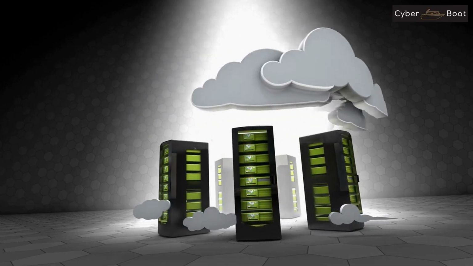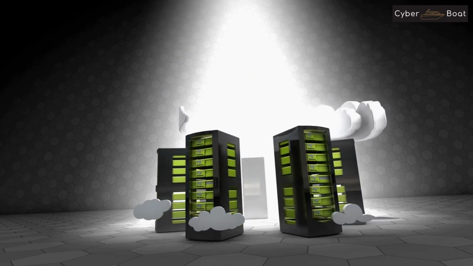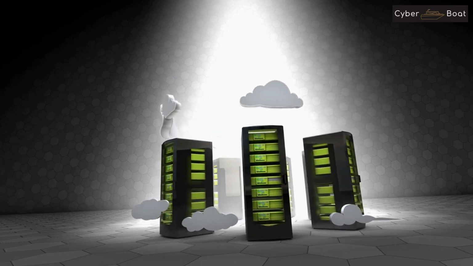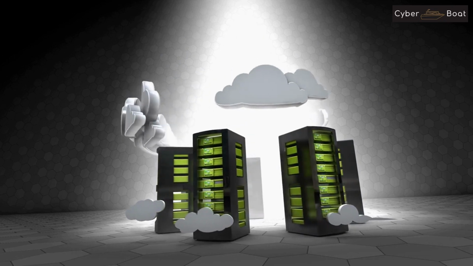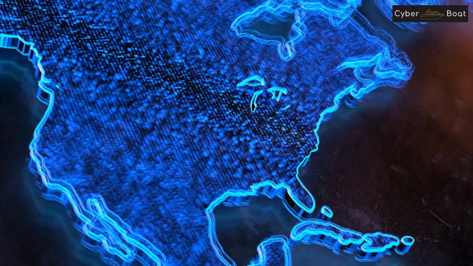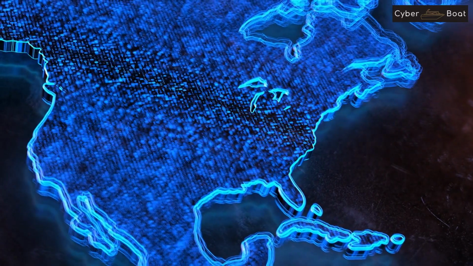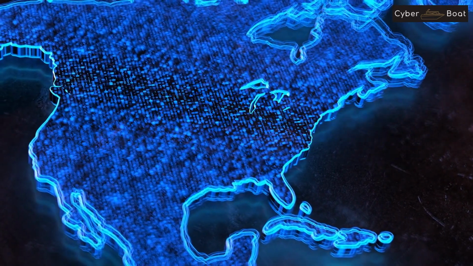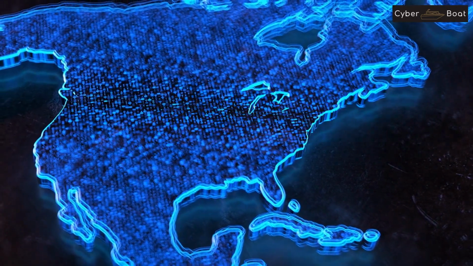This tool can be used to create backups of the organization's data and information on a regular basis, and store them in multiple locations, such as on premises and in the cloud. Additionally, it can be configured to automatically replicate data and information to a secondary location in case of a disaster.